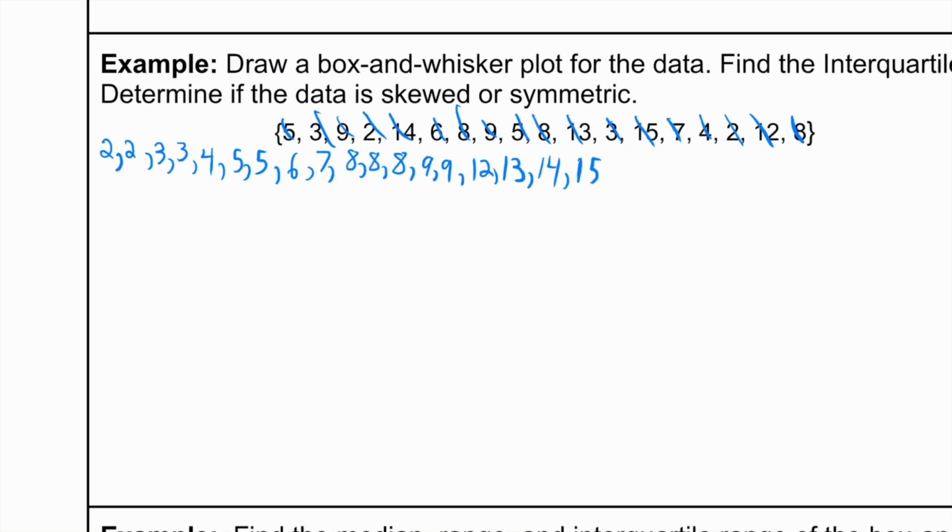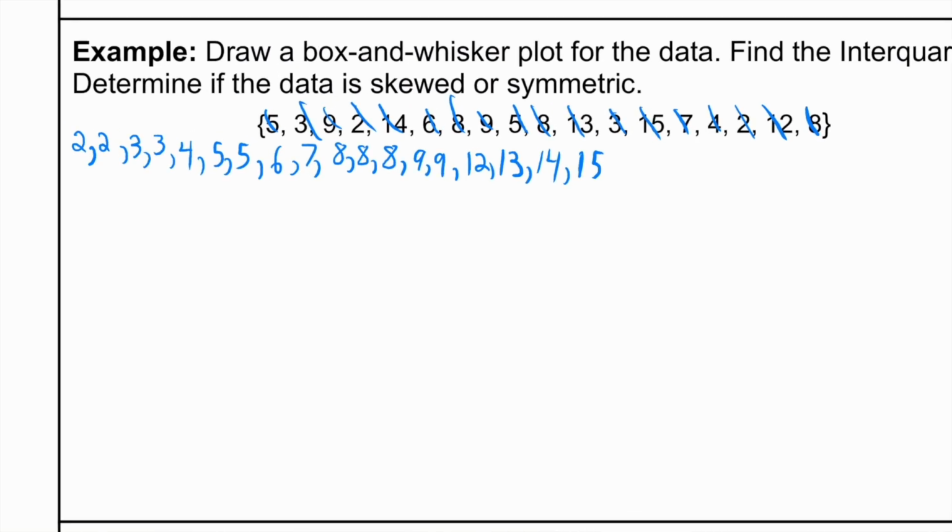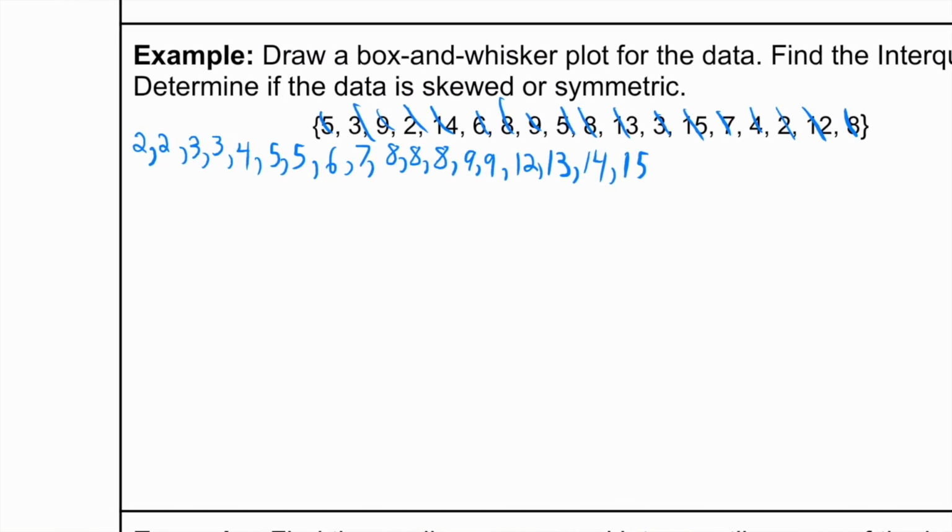And so now, in order to draw our box and whisker plot, we need to establish how many numbers there are, so that we can figure out where our median, quartile 2, is, and where our quartile 1 and quartile 3 are. If we count all the numbers here, there's 1, 2, 3, 4, 5, 6, 7, 8, 9, 10, 11, 12, 13, 14, 15, 16, 17, 18 numbers. So that means our median is going to be between numbers 9 and 10.